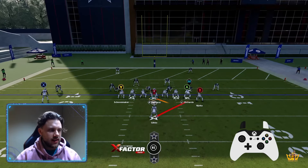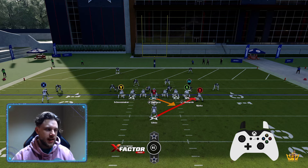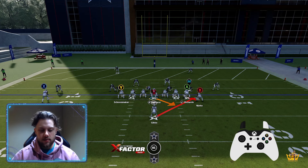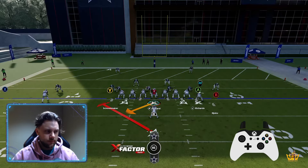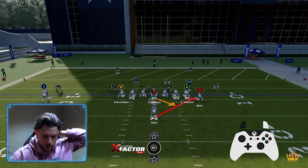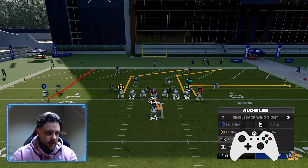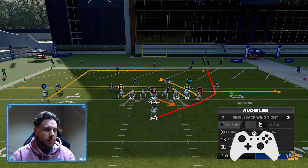This is where things tend to get challenging. First and goal on the seven — so we have a stretch. There are a few things you want to look at: you want a stretch that can be flipped easily, you want a halfback dive that can be flipped easily as well, and you want to have corner routes or posts that ride the back of the end zone, and things that can be read high-low like this.